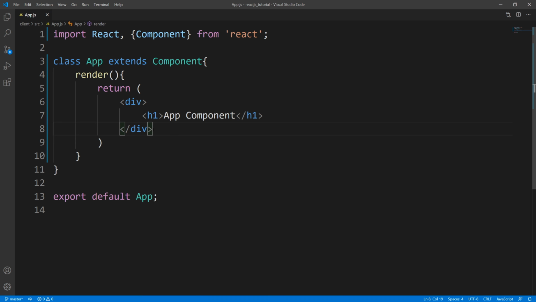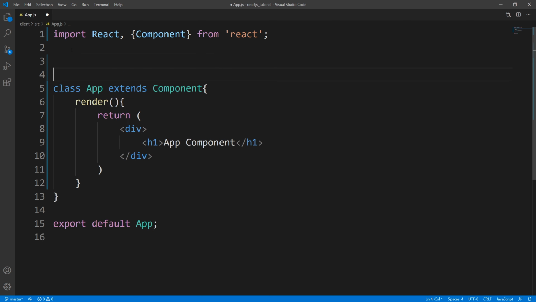In this tutorial we are going to be introduced to functional components as well as going over props. Now what a functional component is basically another way of writing a class component. It's just a plain JavaScript function which returns JSX. So there are two different syntaxes to declaring a functional component.